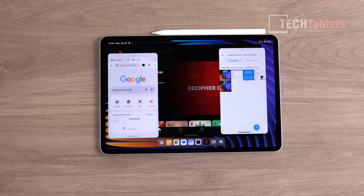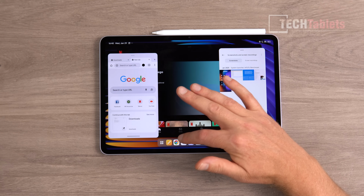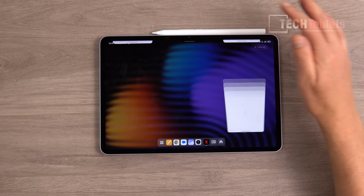So the more you start to run, the more you notice the performance is affected a little bit. But if you run something really demanding like a game in the background and you try to run another game, there will be a compromise in the performance. It's going to be sacrificed because it's trying to run two demanding apps at the same time. Even though it's got plenty of power, you will sometimes see frame dips and a little bit of lag when you go a little bit heavy with the multitasking. So I can go home, and choose to just go to recent apps and bring those up too.